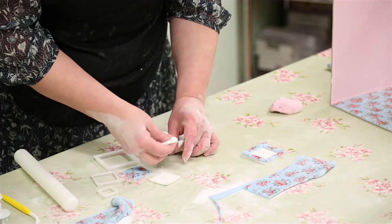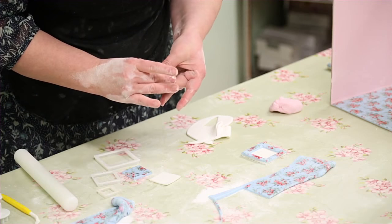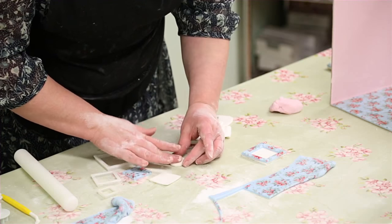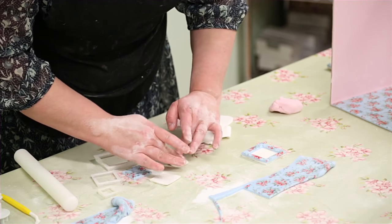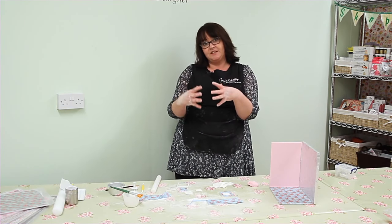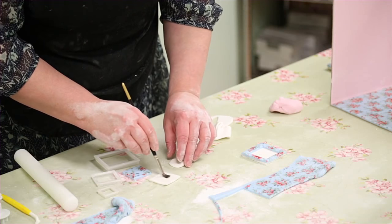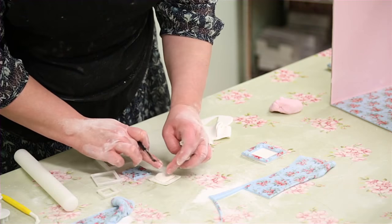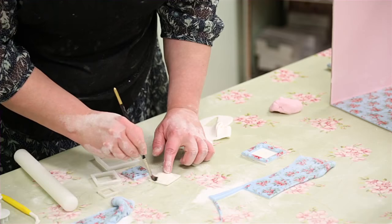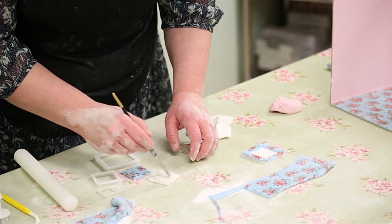So I'm actually just going to take hold of a piece of just ordinary white sugar paste and put myself a bit of a square pad into the middle of the paste. I'm just going to plump it up a bit. I'm not going to spend too much time on it. I literally just want it so that it's going to be a little bit 3D. Again, I'm just going to take my glue and pop my little pad into the middle of it like so and then just run the sugar glue all the way around the inside of this cushion.